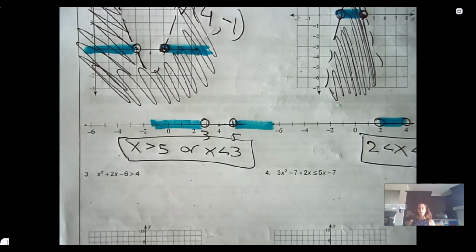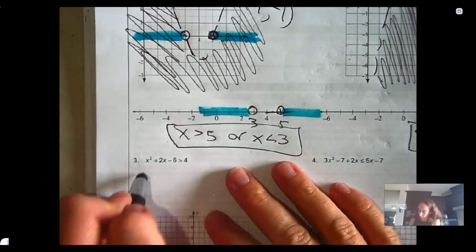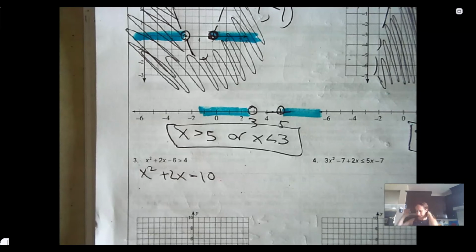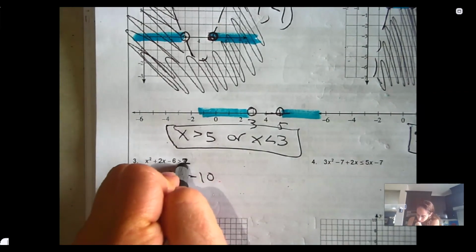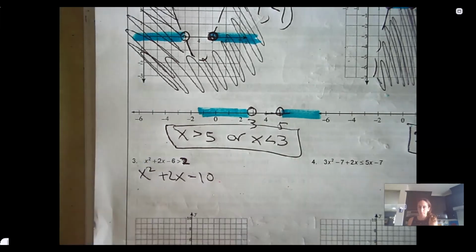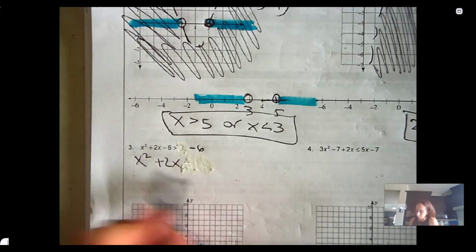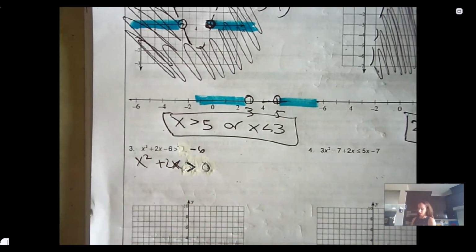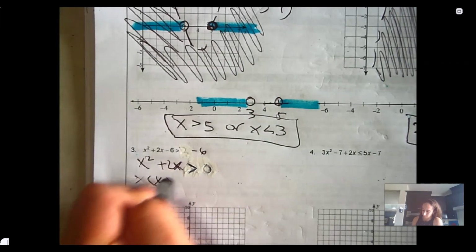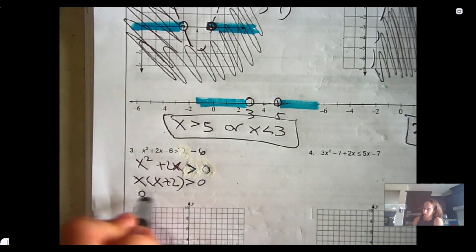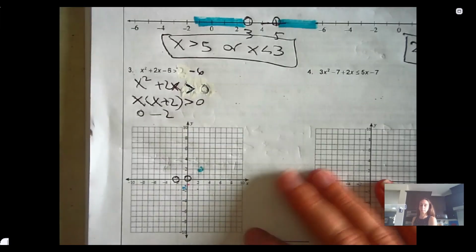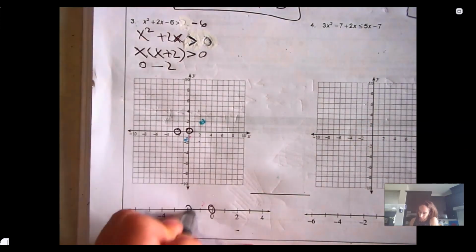All right, let's do this one. This one is similar, but it's not matching this. Well, it is a little bit. First thing I would do is set it equal to 0. Okay? Shoot, I did one that I didn't like. So let's make this a 2. No, hold on. I decided to make it a negative 6 so that when I add 6, it's gone. Okay? Now if I was doing that, I'd take out an x and I'd be left with x plus 2. What are my zeros? 0 and negative 2. So 0 and negative 2. Oh, I gave you a lot of space for that, didn't I? Which means down here, 0 and negative 2.